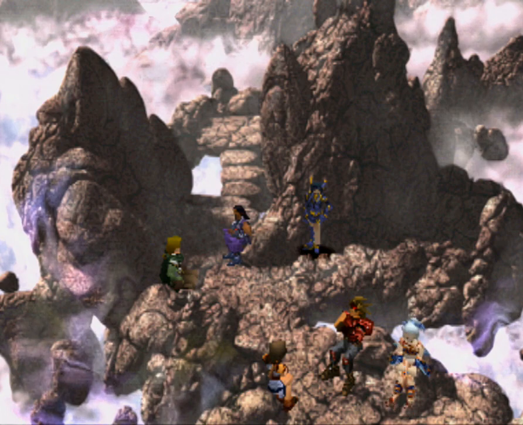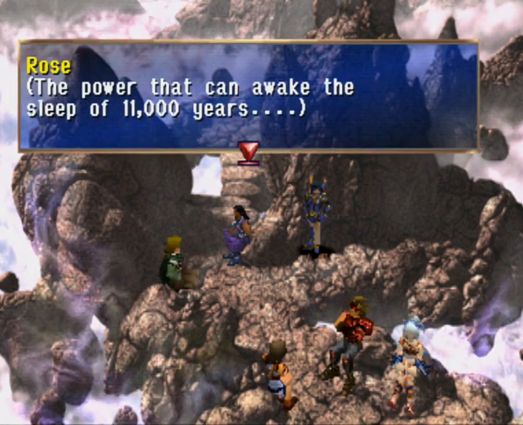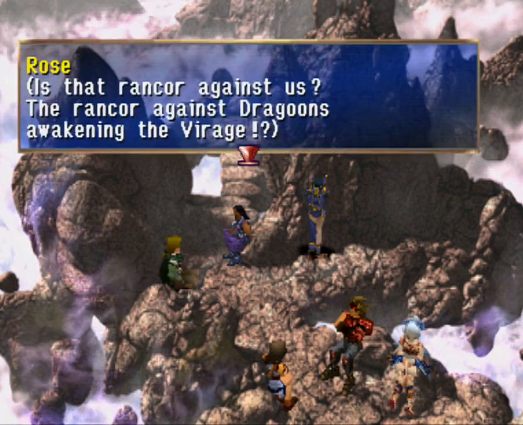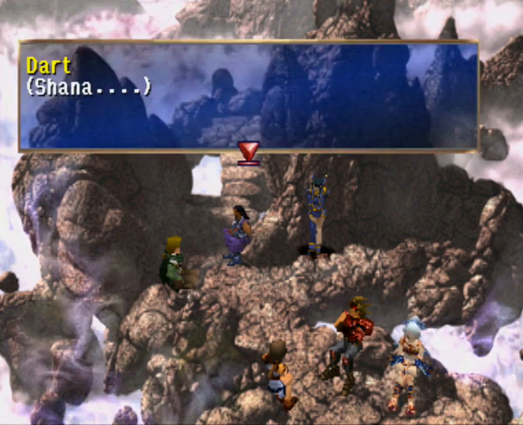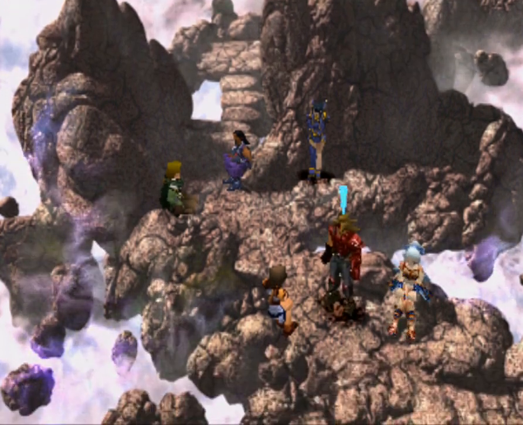So interesting. You figure Rose might have some kind of idea. She seemed a little bit confused, but, I wonder, she seems knowledgeable on so much from the Dragon campaign. Maybe she's got a little more insight than she's letting on. Yeah, the power that can awake the sleep of 11,000 years. So, maybe even she isn't quite sure what's going on. It's unfamiliar territory for her, I guess.